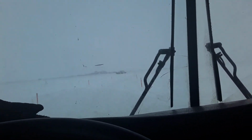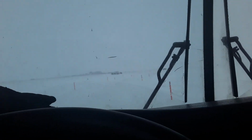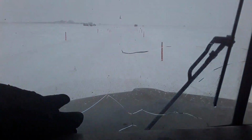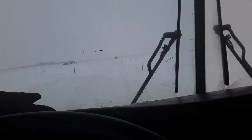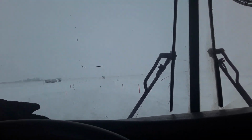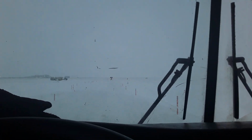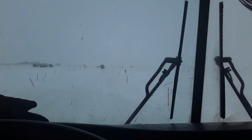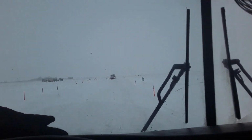I told you that I'd show you my truck tonight, but I figured I'd give you a little tour of this side of the ice field. So we're currently on an ice road, doing a whole like 17 miles an hour because it's slick today. It's like 25 degrees outside, so it's extremely slick. But this is what I'm driving right here.